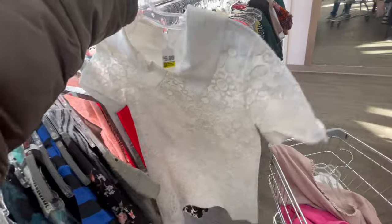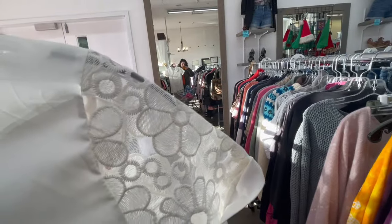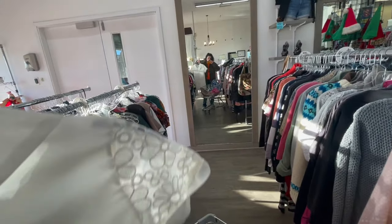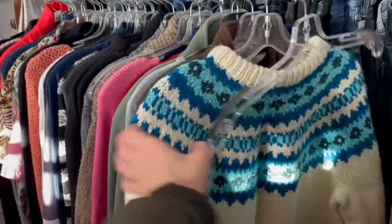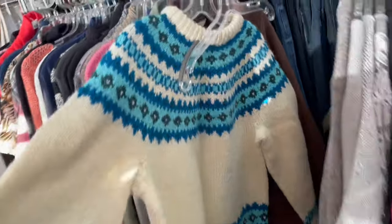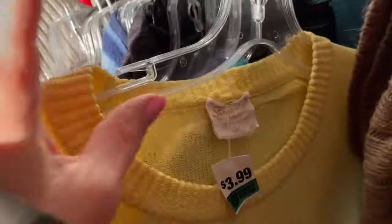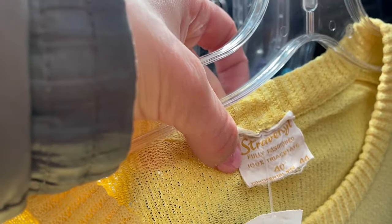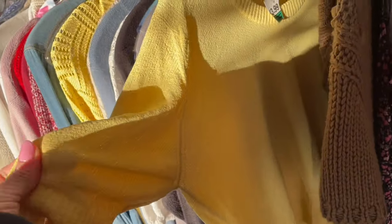Oh my gosh, look at this — that's really cute. I don't know if this is a little girl's dress — it's in the shirts section, but maybe we'll have to try it on. Oh, I just spotted this — I think it's homemade, really cute. I think I just found a vintage item. I love this tag: 'Stravero, fully fashioned, 100% triacetate.' I'm not sure, but it's really pretty yellow — very strange feeling fabric, but thin. I'm kind of curious.